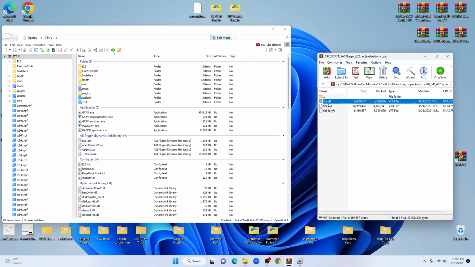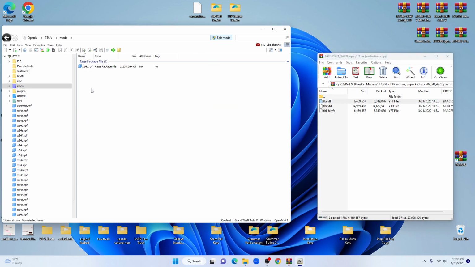Okay? So what we're going to do is first find your pathway. You're going to come over to OpenIV, and you're going to start with mods. Now yours may be empty, it may say that it's empty if you're doing this for the very first time. Then you're going to go to update, then 64, then DLC packs.